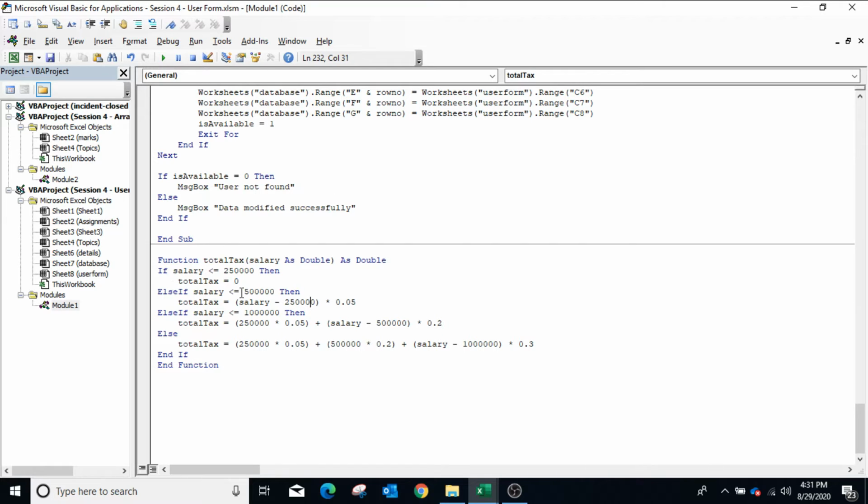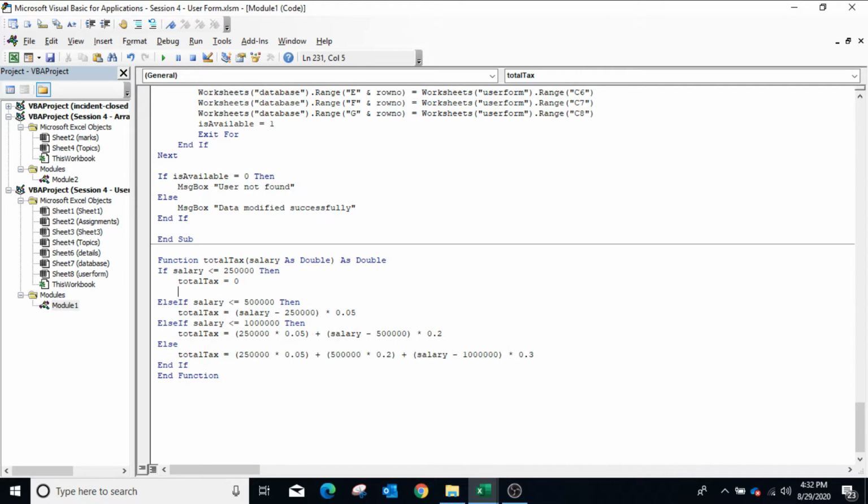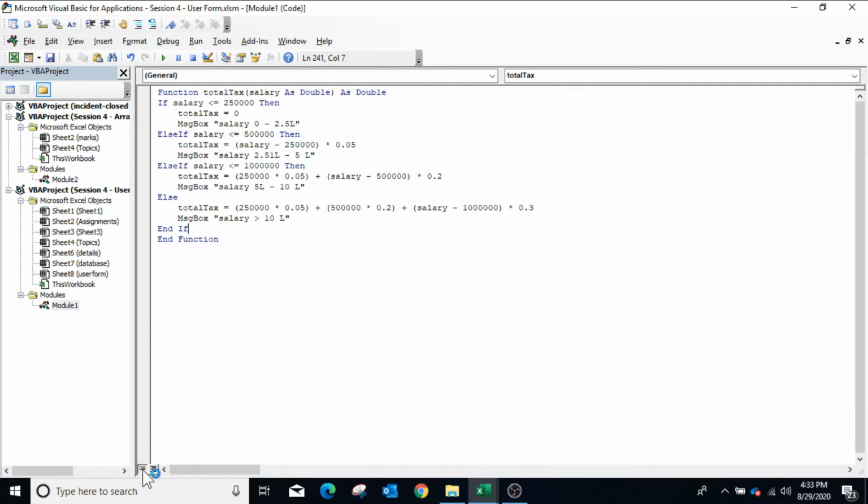So within the function, in each if statement, type message box with the appropriate statements. So in the first if statement, type message box and salary 0 to 2.5 lakh. Similarly, we have added a message box in each if statement to test the function.